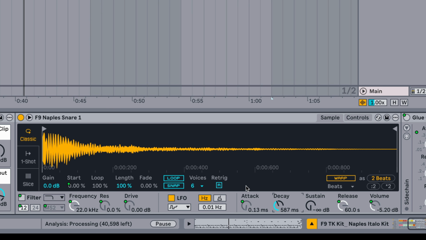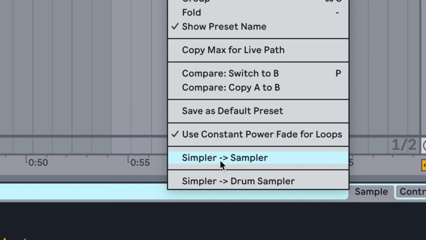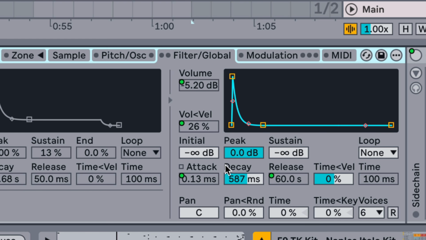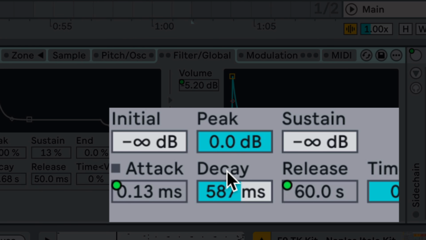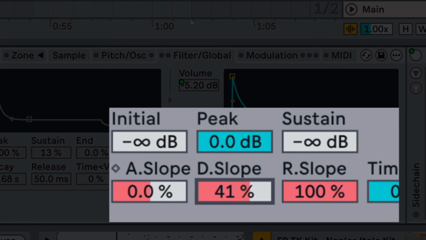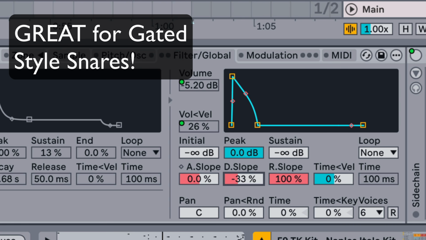I want it a little bit longer, and I've got Ableton Suite, so what I can do here is change the curve of the decay. Many people don't know you can do this. You can click on the top here, turn the Simpler into a Sampler, come to the envelopes here, and if you click just above where it says decay here on the amp envelope, you'll see that the slope will change. So what I can do is, let's go the other way. And by tweaking these two parameters, I can get exactly that decay that I fancy.